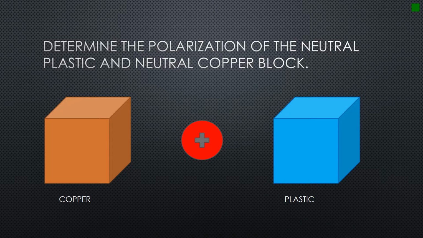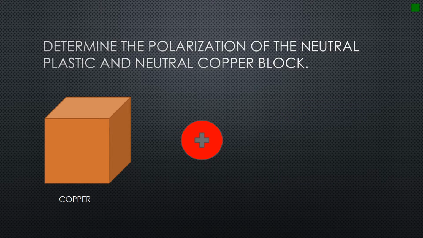Now that we know the definition of a conductor and an insulator, how would each of these react near a charged particle? We know that in the presence of a charged particle, a neutral object or atom will polarize in order to attract the charged particle. Let's look at the conductor first. Since the copper block is neutral, it will do whatever it can in order to attract the nearby proton. The only thing the copper block can do is become more negative in order to attract the positively charged proton.